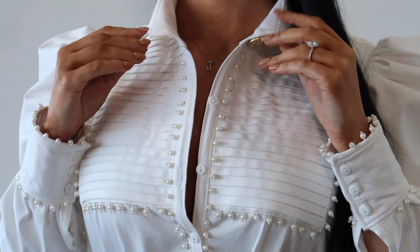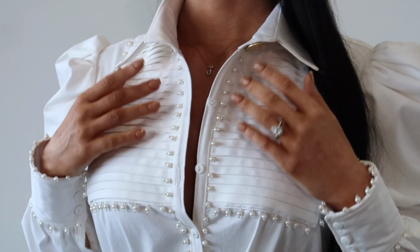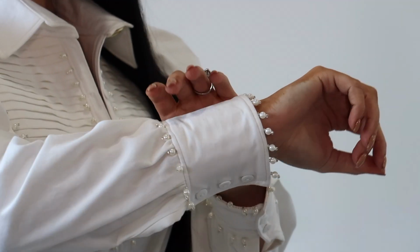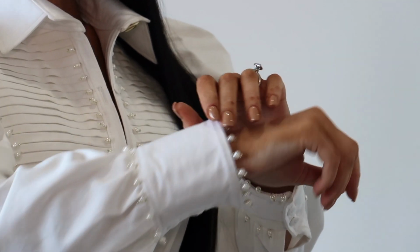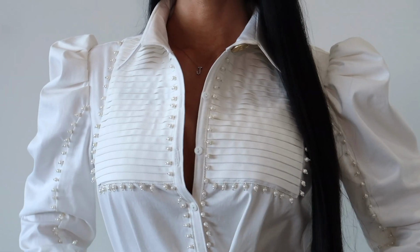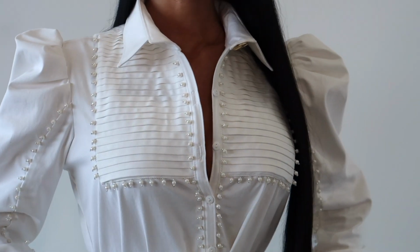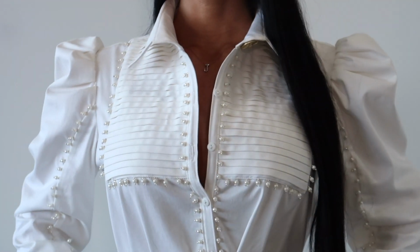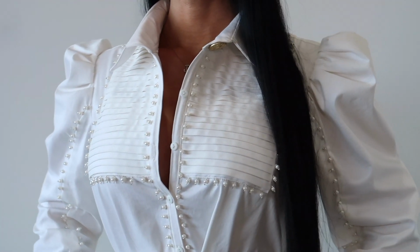There's a few details on the dress that I absolutely love. One is definitely the pleating on the bust, partially because it just took so long and it was so fiddly, but also because I think it's a really cool design detail. Some other features that I really love are the pearl trim that runs along the button placket and along the cuffs. And I really am loving this leg of mutton style shoulder in the sleeve area. Again, you know, I love a puffy sleeve. This isn't something that I've tried before though, and I really feel like it's a sleeve design that I'm probably going to go for again because I really do enjoy it.